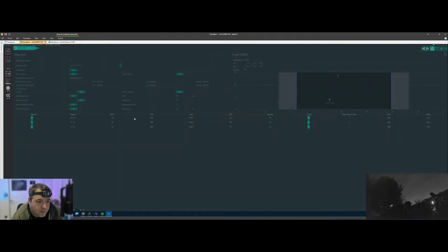In this sequence, we're doing 14 HA, which we've already done 10 of. The version I had, 2.35, was the version with the tracking issue where it was tracking too fast. So the new version 2.4.1 fixes that, and I can certainly see an improvement on my guiding already, based on my last 7 days worth of guiding.